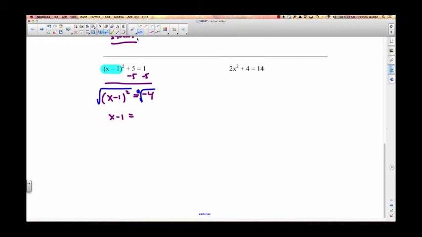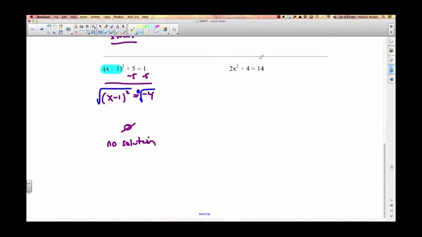What? Oh, you can't take the square root of negative 4. That's not possible. So in other words, the answer is no solution. You could write that, or you could just put the no solution sign if you want. That'll happen sometimes. There's no number you can put into this x so that this left hand side will equal 1. It's impossible. Okay, we need to isolate the squared part on this next question.